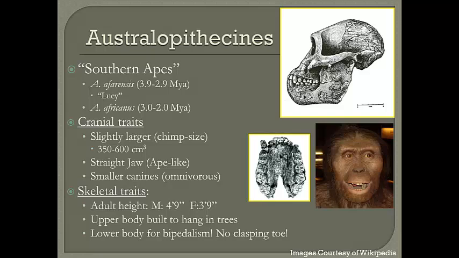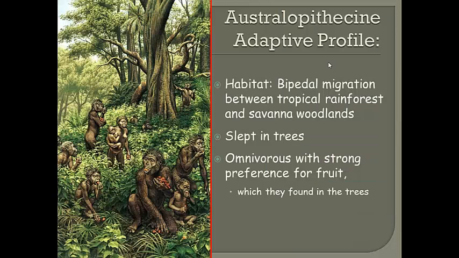So what do you think this means for their daily life? If we saw Lucys in their natural habitat, they would spend the early mornings and evenings foraging for fruits and nuts in the trees and down on the forest floor, kind of how you see here. The days would be spent walking across tropical grasslands, savannas, from isolated forest to isolated forest, and they were still going to sleep in the trees.